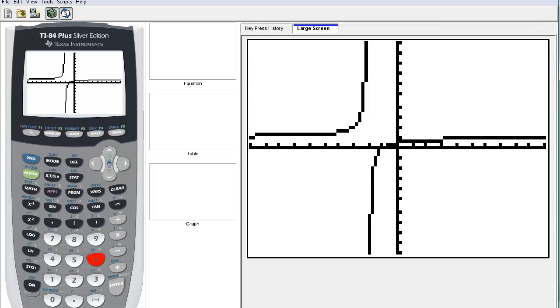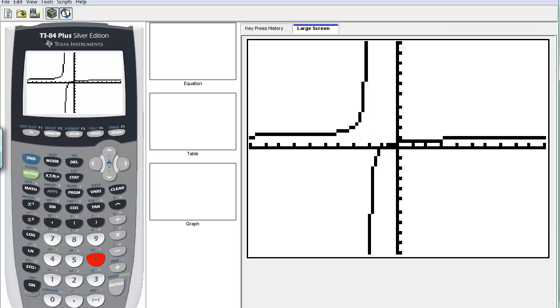If my y value is 2, then what is my x value? If f of x is 2, what's x? Notice the way this graph sets up, and we're going to talk a lot about graphs that are shaped like this in Chapter 5 when we talk about rational functions, but this graph is actually split into two parts. We have a lower piece here, then we have an upper piece here. And there's actually a boundary right here, and this lower piece is totally separate from this upper piece.